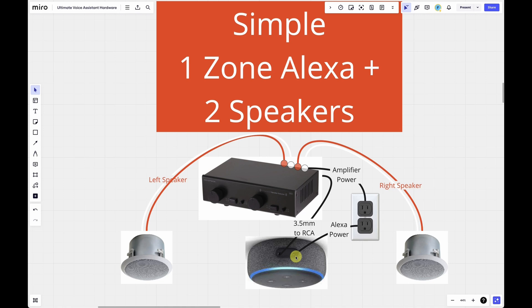Another challenge: if I wanted to use those in-ceiling speakers as surround audio for television, I would have to use the Amazon Fire Cube to power whatever video I'm watching — that's the only way to get audio out to power the surround channels in the ceiling. But the Fire Cube is not a good product for home theater — I don't recommend it. So in general, it's not that simple to just put this in an amplifier in the ceiling; we had to think of something better.